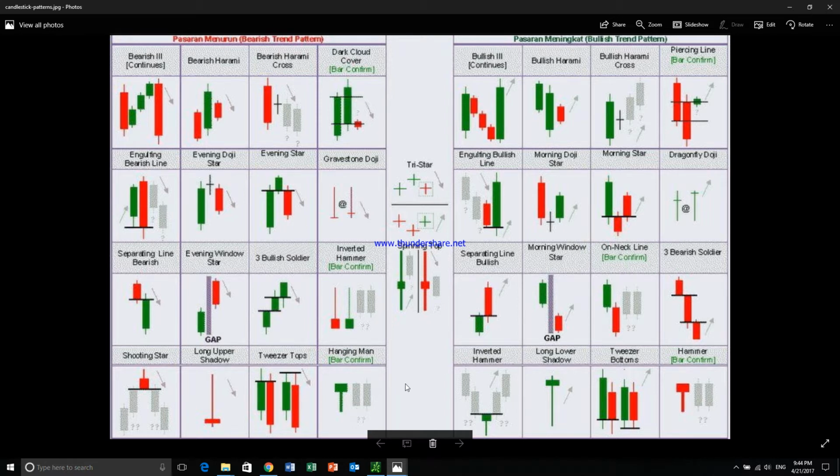Some people make predictions based on the formation of the candles. Like you can see here, the three bullish soldiers. They say it's going to fall down after you see the three bullish soldiers. I don't believe in that much, to be honest, so I will just skip that. But what I do believe in are the ones I have at the bottom, which are the shooting star, the hanging man, the hammer, and the inverted hammer, which is similar to this one, but it comes at the bottom.